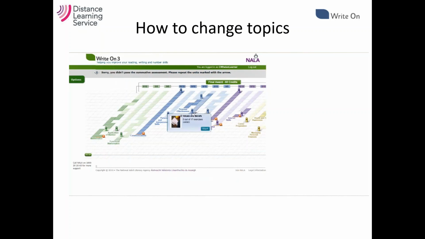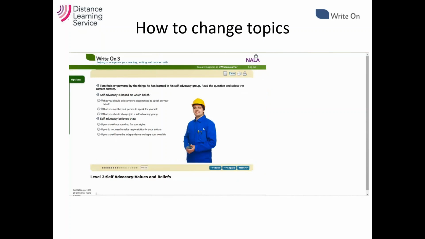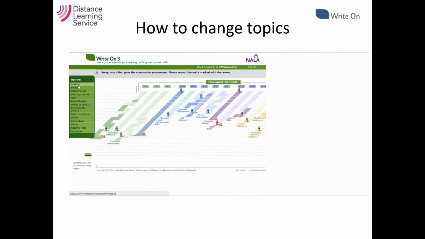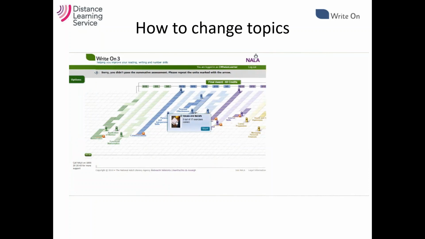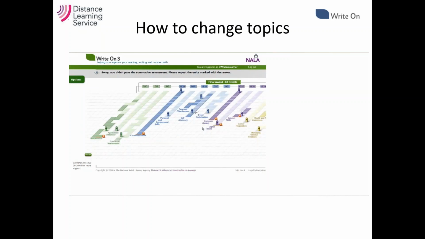Then when I click back into the exercise again, the wording and the images that will be used will more reflect a work scenario, even though it's all still based on the same learning outcomes for QQI. If I want to change it again, I go back to lessons, click on the icon, click on the picture, and I can change it to something else. So for example, say sport and leisure. And that will then create a new set of questions.